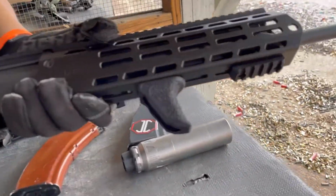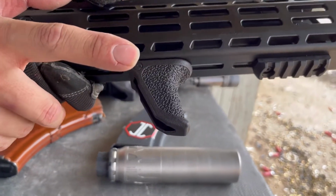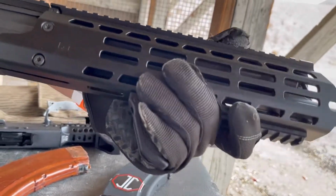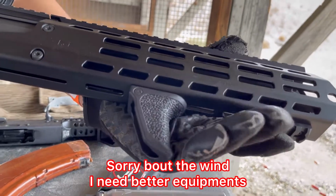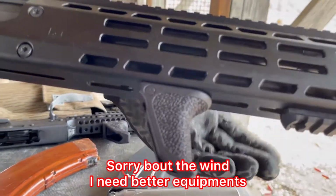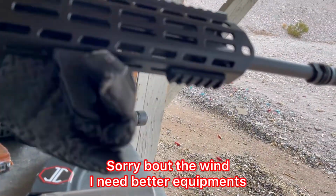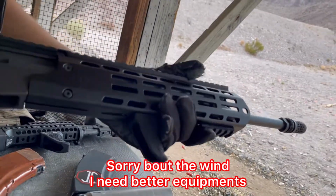That MSR Development Hendrix is probably one of my favorite grips so far. Very ergonomic. It's comparable to your Dominion Downs or your Zenico RK6. Those are my two favorites.